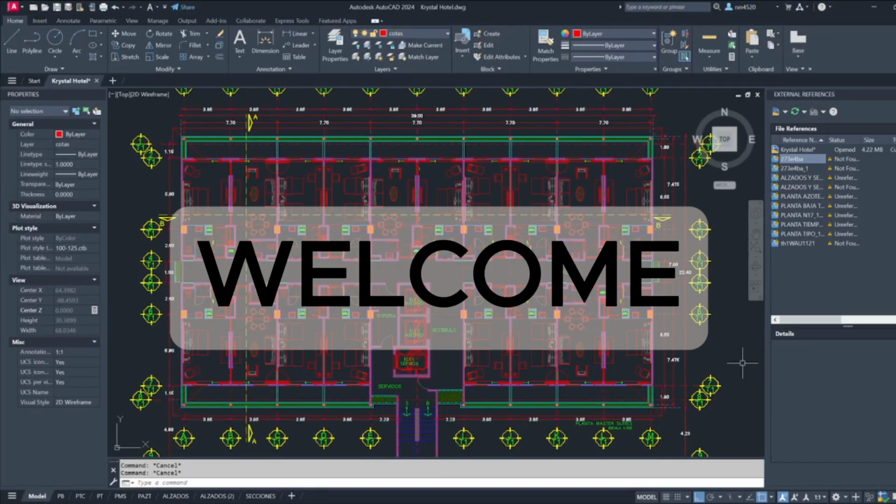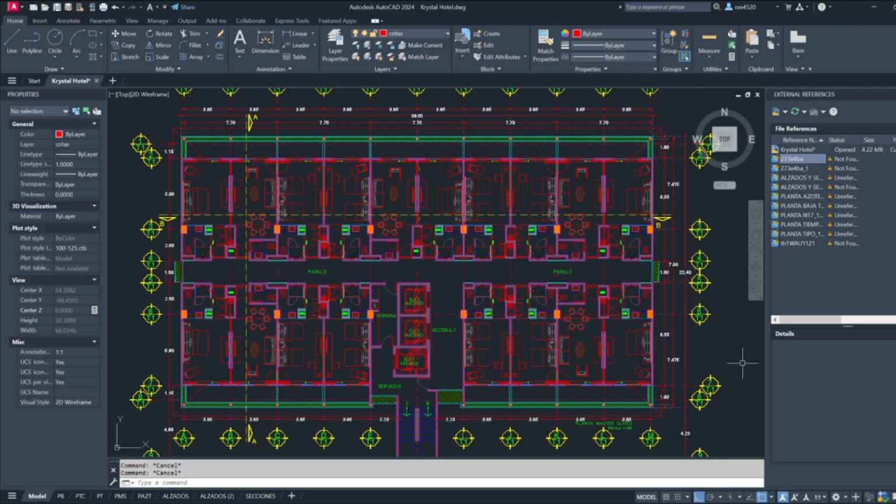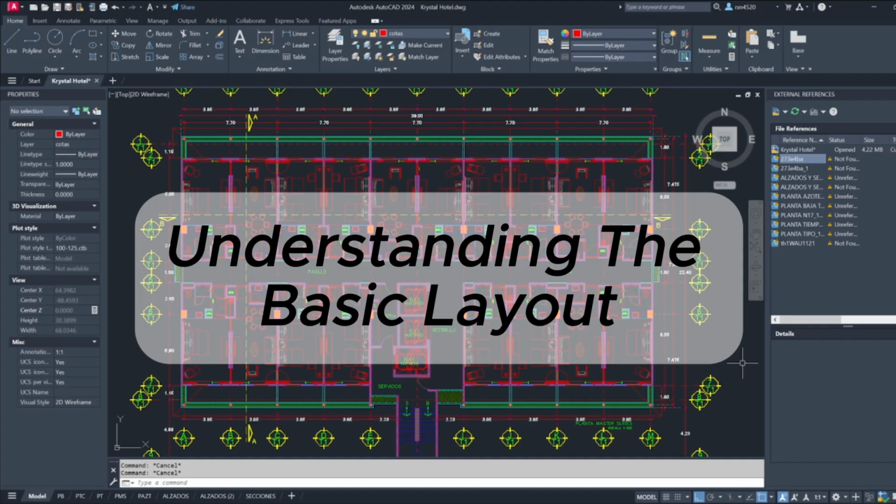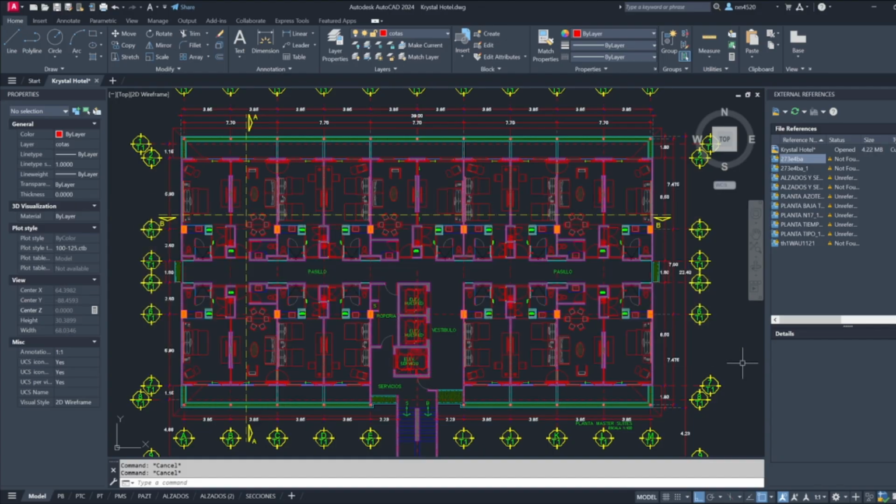Today is a brand new video wherein I'm going to do a deep dive into understanding the basic layout of a residential floor plan. As you can see, this is one of the most beautiful looking floor plans with all the different layer properties being applied. You have the furniture being done, the proper symmetry that you can see in this particular floor plan. Plumbing fixtures are there, the kitchen layout is there, all the levels, the dimensions, each and everything is perfectly done in this particular floor plan.